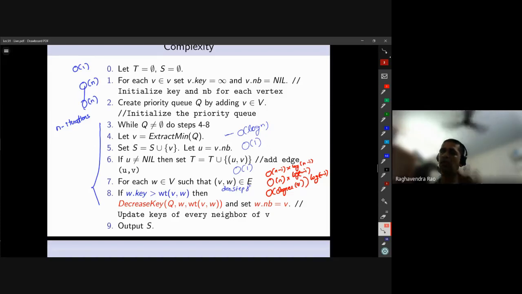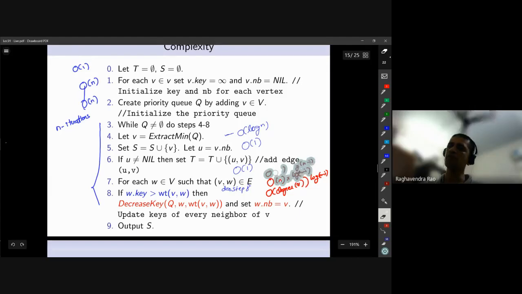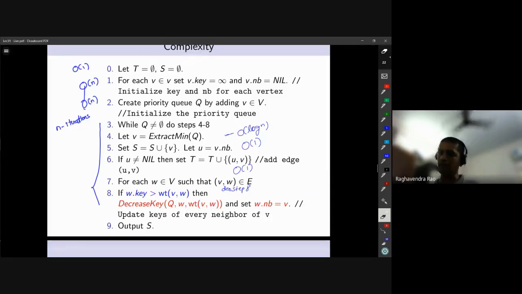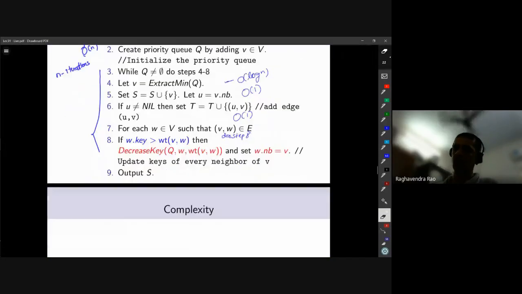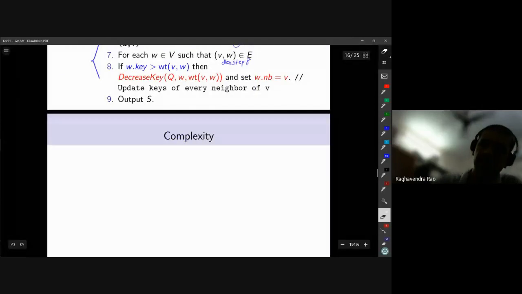Instead of counting this naively, one reasoning is you just add up the degrees. That will also work, I think. But I'll give a slightly different way of understanding it. For each decrease key operation, we hold an edge responsible for it. So, counting the number of decrease key operations.